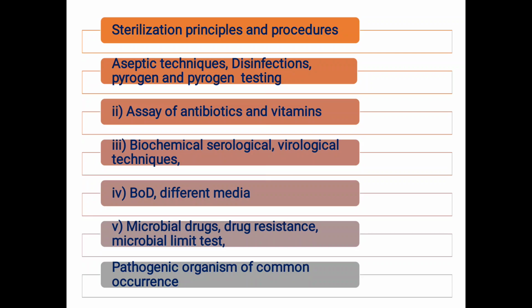So first, sterilization. Sterilization means killing of microorganisms. Types of sterilization are physical sterilization, chemical sterilization and mechanical sterilization. In physical, there is dry heat sterilization, moist heat sterilization, radiation and filtration sterilization. Dry heat sterilization: hot air is used to sterilize powders and oils. Moist heat sterilization: autoclave, which denatures the proteins.